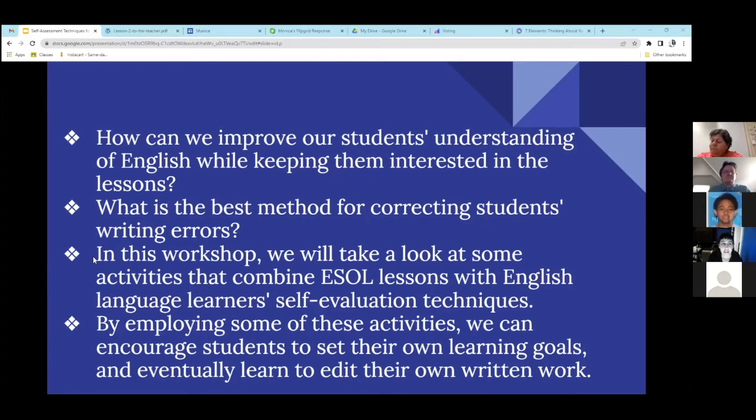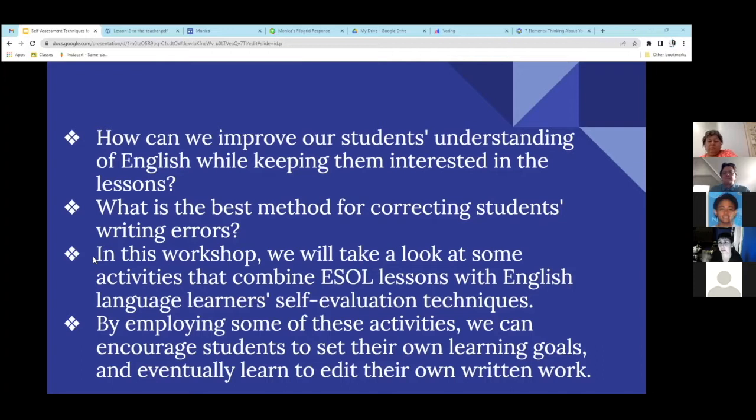And my take on that was, the best way would be to work with them to get them to self-assess. In this workshop, we will take a look at some of the activities that combine ESOL lessons with English language learner self-evaluation techniques. And by employing some of these activities, we can encourage students to set their own learning goals and eventually learn to edit their own written work, hopefully.